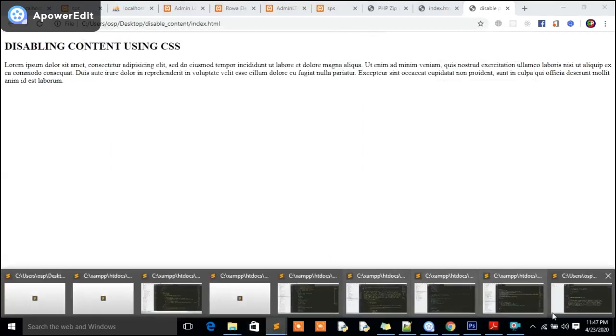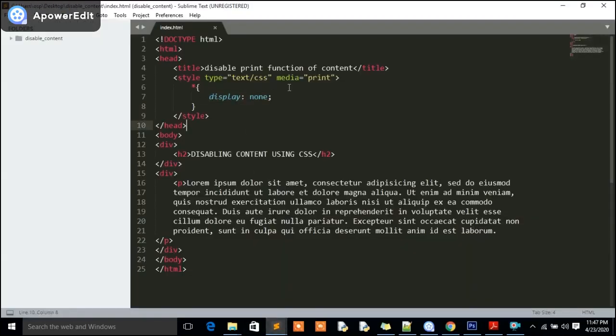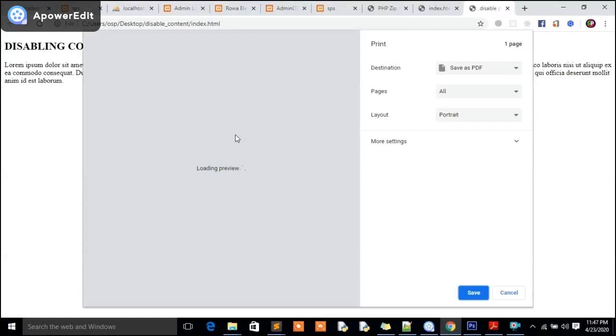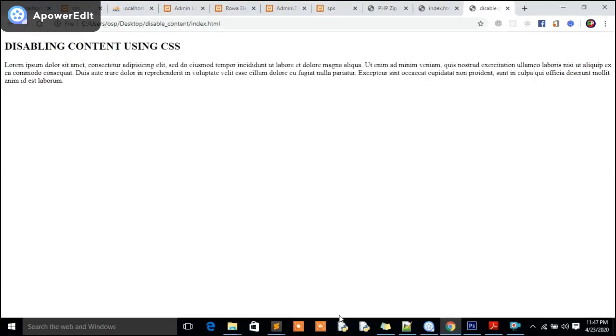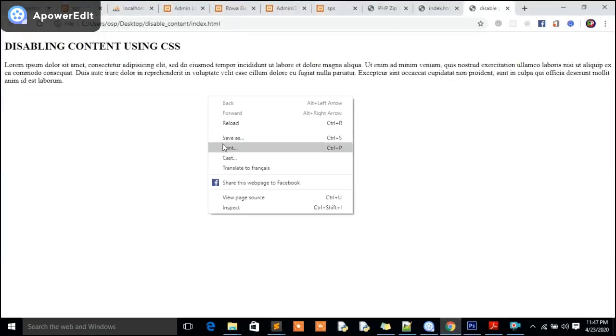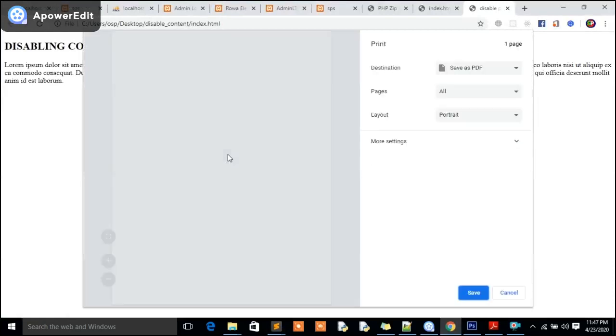And maybe to illustrate this one last time as I'm ending, I said simply media print, not media screen. I want everything inside this page, which I know someone is likely to print, to be disabled. I don't want anything there to be printed, so I use display none. If I remove that asterisk, refresh this page again and go back and print, because I removed the asterisk, I get the content back, which is not what we want. So we put the asterisk, the multiplication sign, there to say I don't want anything in this page to be printed, and when I do that, I get just that.